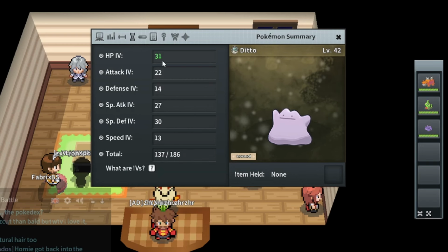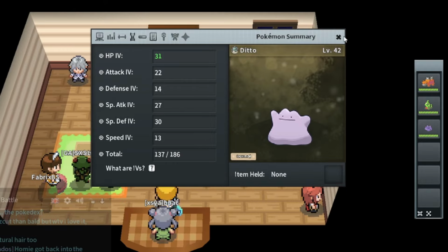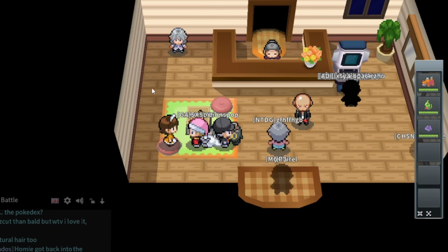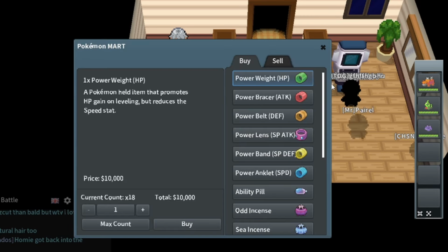All right, here's the stats on the Ditto. We're going to want to brace this HP stat, and we have the special defense stat is the same, so that should come out guaranteed 30. What we're going to do is we're going to come to this lady. This lady is in every single daycare. Just search for her. And she holds the braces. So here I've got the braces.